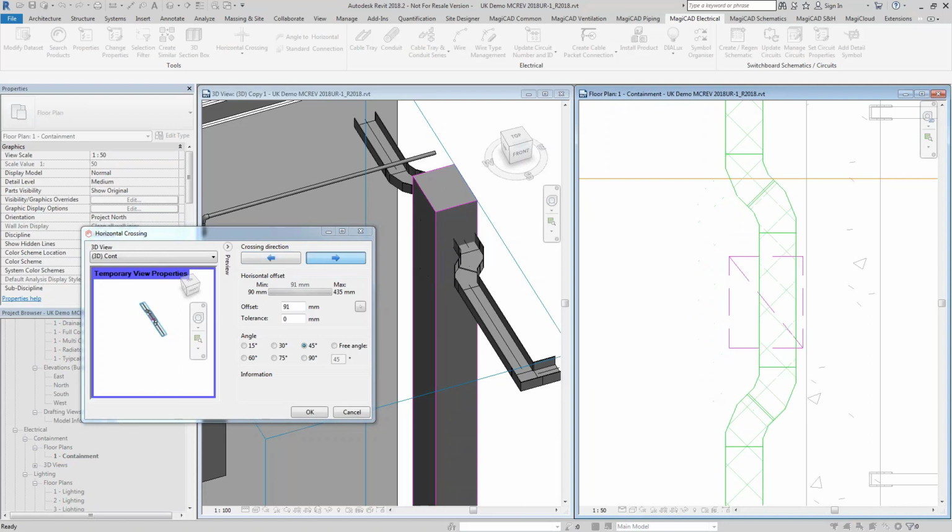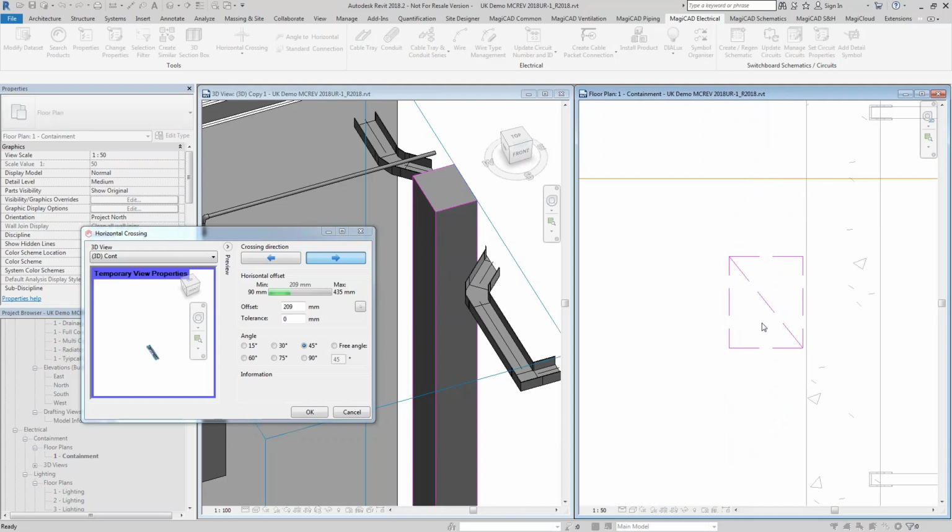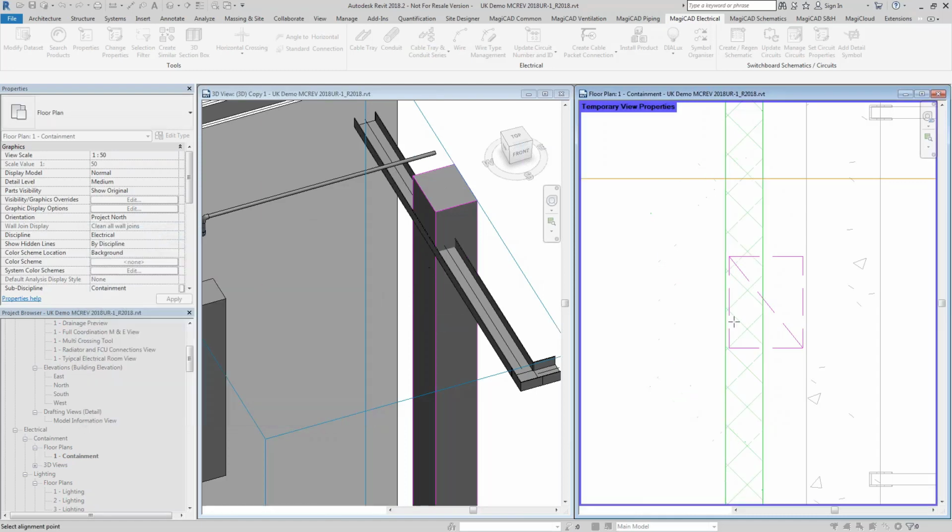If you end up in a situation like this, where obviously I've chosen this side of the duct to coordinate with, but if I wanted that crossing to be on the other side, I can then choose a tool in here, select a new point to coordinate with, and it will work out what I need to do to push that around. So it's very, very simple to use this tool.